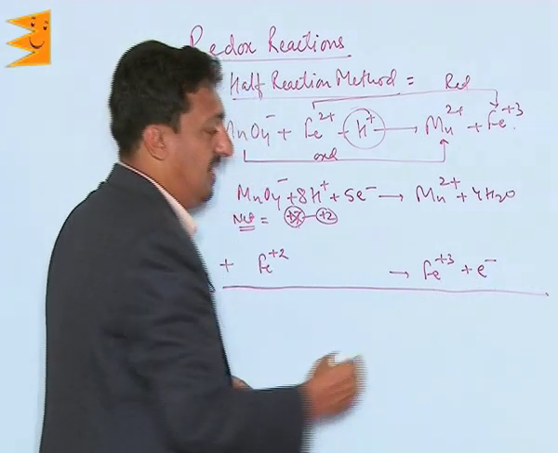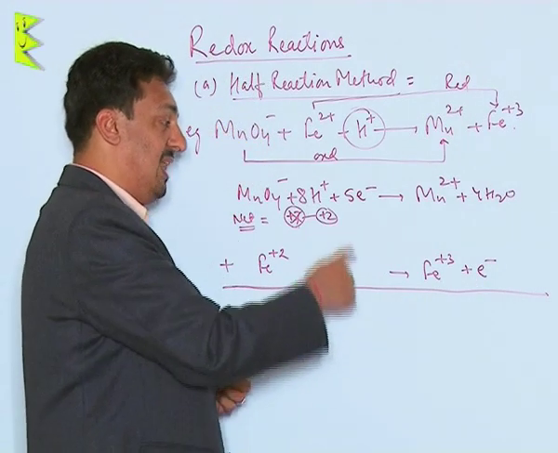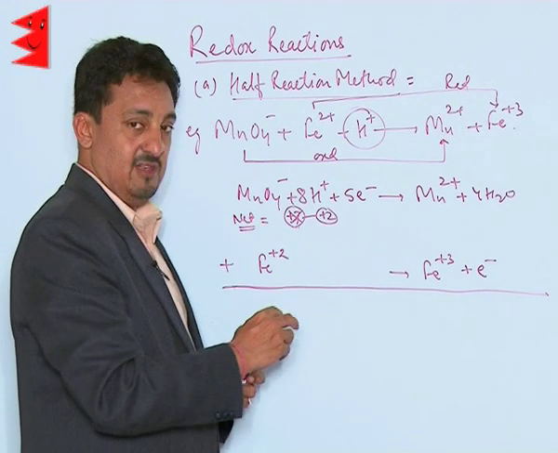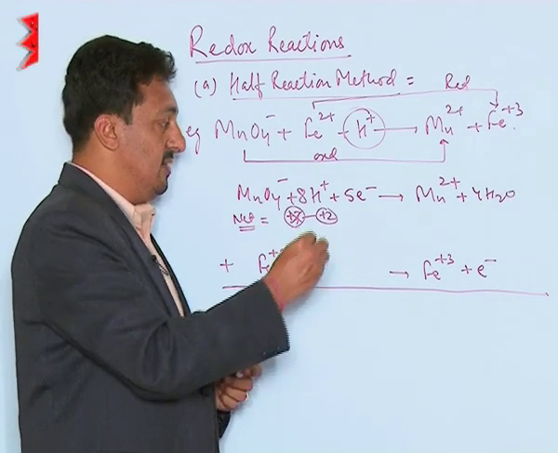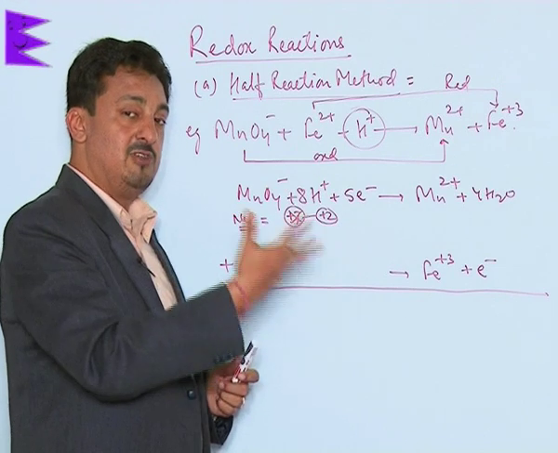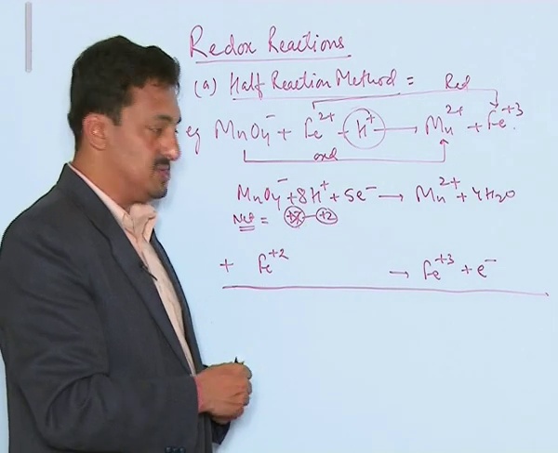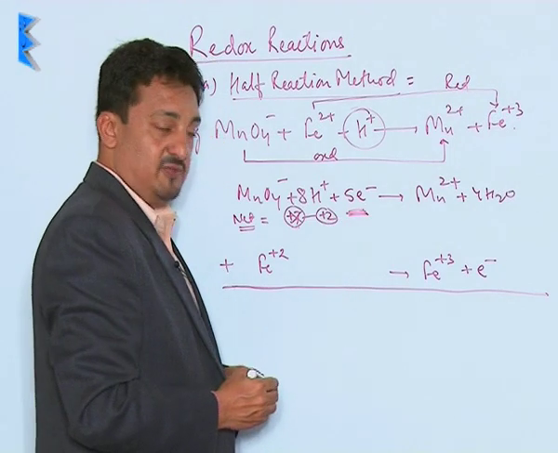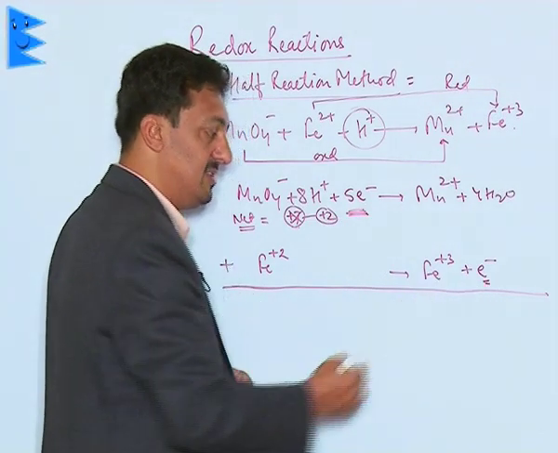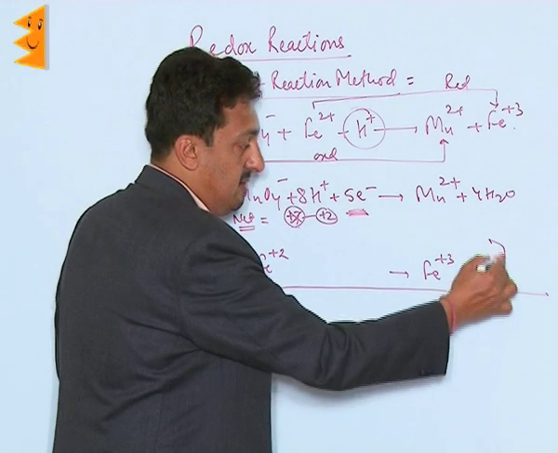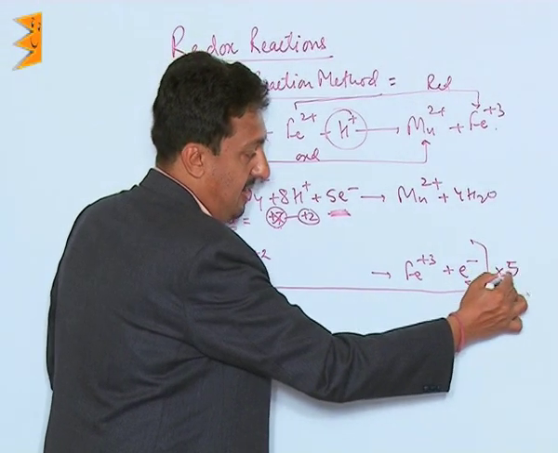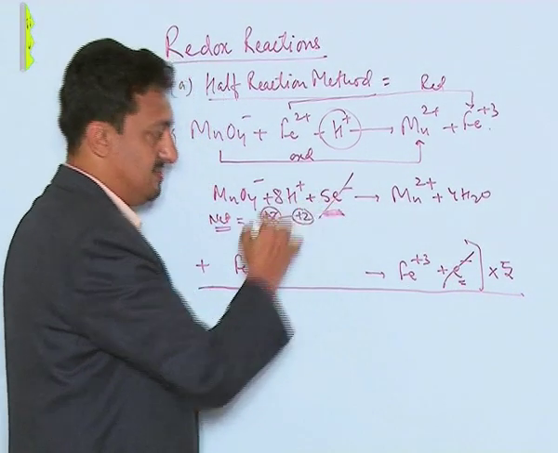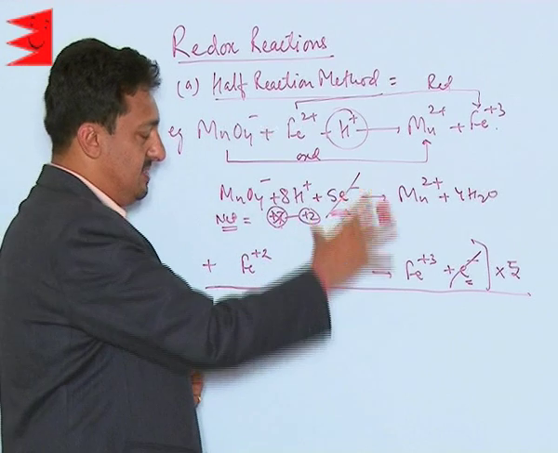Now before adding we have to ensure that the electrons of both the half reactions get cancelled. The same number of electrons should be involved. So for this we will simply do the cross multiplication as we have been doing in the addition of quadratic equations in mathematics. Since there are 5 electrons involved in the first half reaction and only 1 electron involved in the second half reaction, we can simply multiply the second half by 5 so that this gets cancelled. Now simply add the two halves.